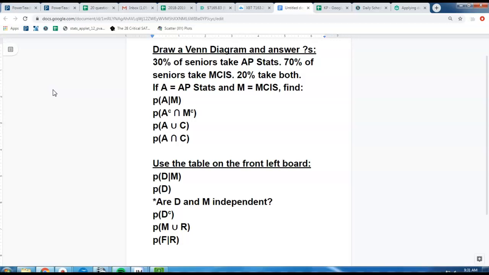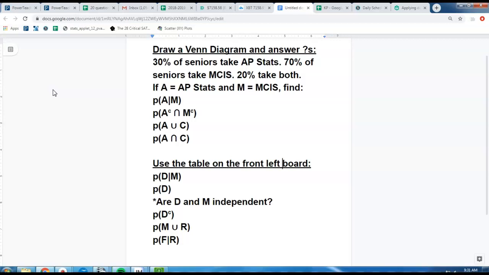Looking at the Venn diagram, how could I have gotten 80%? 2 ways, yeah. So that's the people that just took AP Stats, that's the people that took both, that's the people that just took MCIS. If you add them all up, you get 80%. So Cole said I just took the 20% that weren't in either one, subtract that from 100. Both are totally fine. This method of adding up and subtracting the overlap is totally fine. Don't subtract out the overlap if you're doing the Venn diagram though, because it's not on there twice. It's only on there once. So you don't have to remove it.